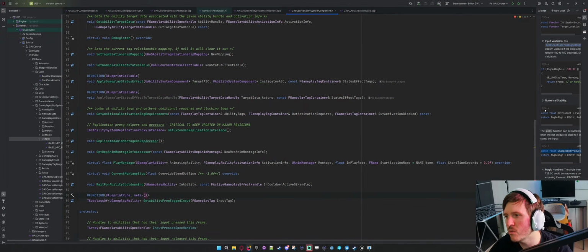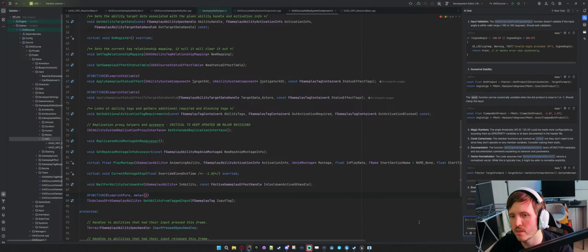I always forget what the meta is, but you should be able to scope the gameplay tag to a certain hierarchy. How to scope input tag parameter to specific tag hierarchy.